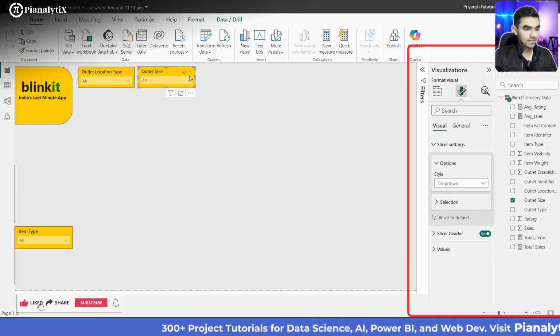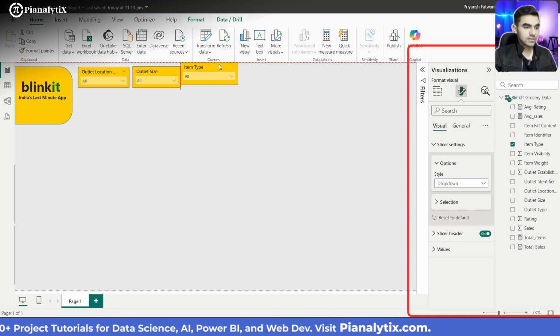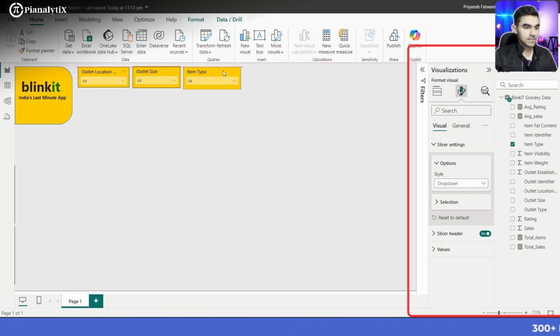Place them in an alignment. Okay, right. Similarly, this one also.